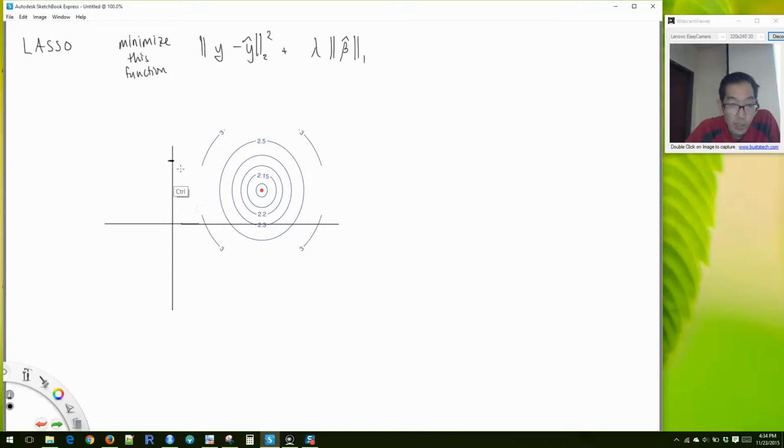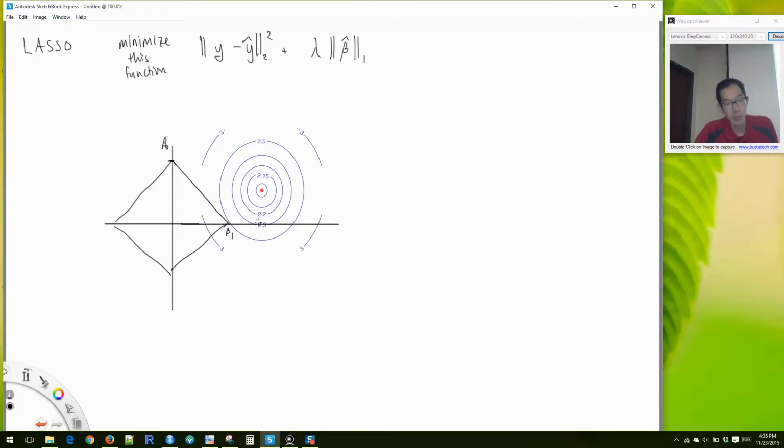I can draw, oh gosh, this is really hard. All right, and so we have beta 0 and beta 1 or whatever it is. Okay, so same thing here.